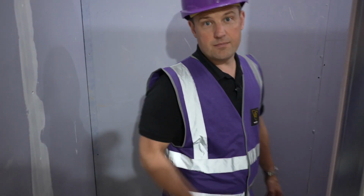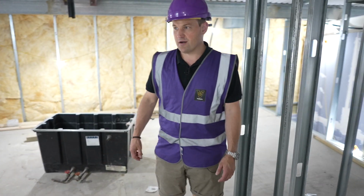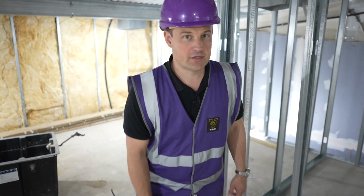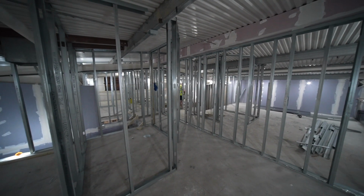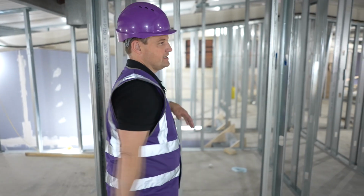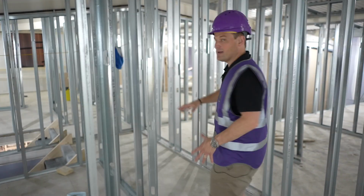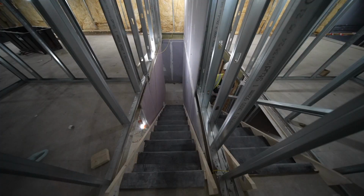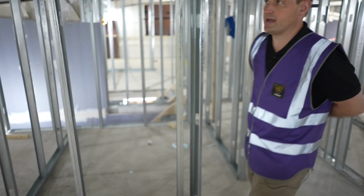Okay, I'll take you up to the mezzanine areas in this flat now. Wow, well, you can see we've managed to utilise some extra space up here. All the partitions gone in. This is 4 rooms. It must on camera look like a complete mess of partition mauling. It's like a maze of partition mauling, but we've just come in 1 room here. It's going to have a nice ensuite, nice usable space up here.